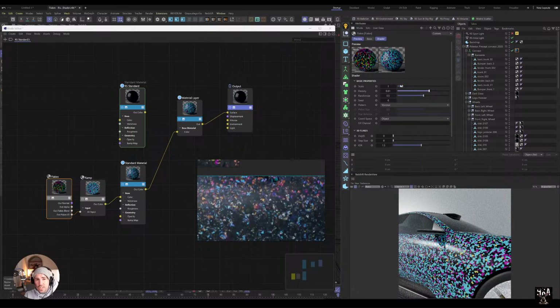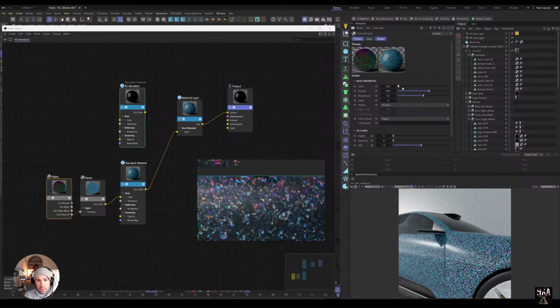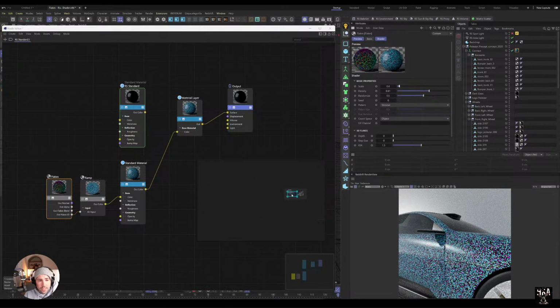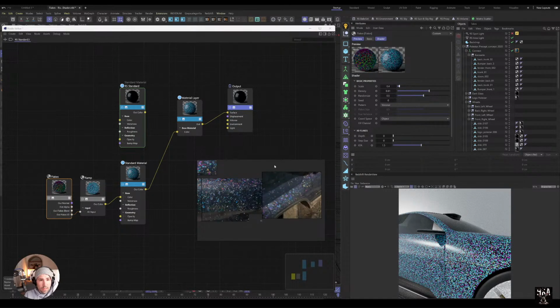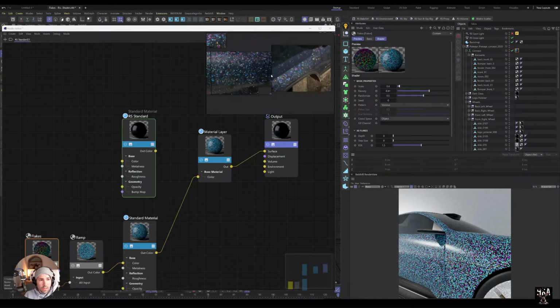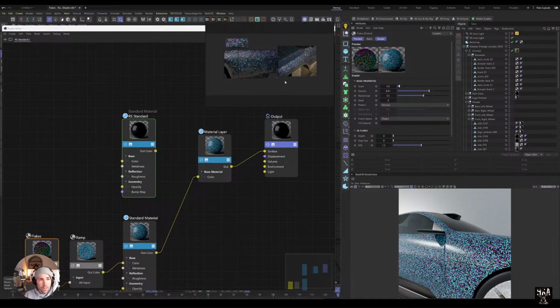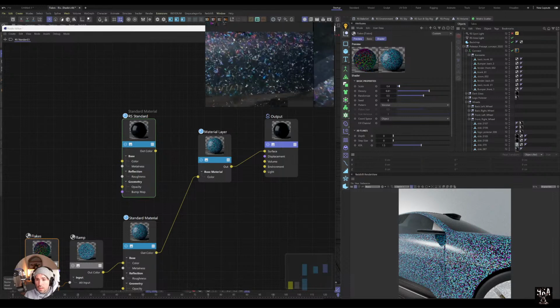And also let's change the scale and make a smaller version of those. It's the Voronoi. Maybe like 0.4. I feel like I need to see the whole car for this. Yeah. Hi, how you doing, restless person?